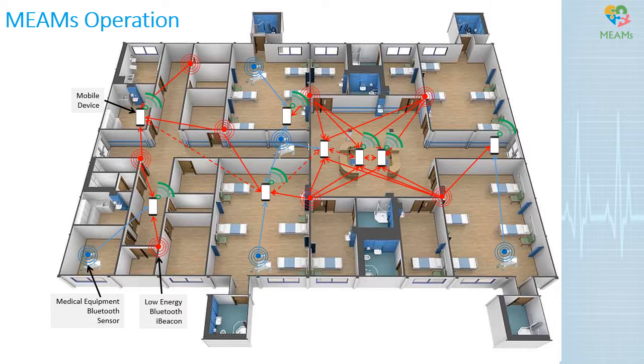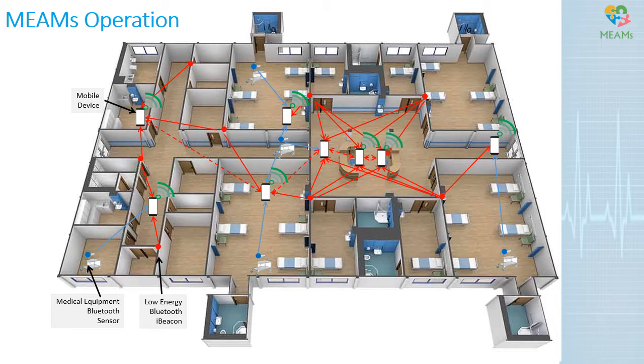And now let's take, for example, this mobile or this tablet. This mobile tablet is receiving at the same time signals from one, two, three, and four fixed iBeacons. And therefore, we are able to localize this tablet or this cell phone relative to the locations that are predetermined for these beacons. Now, by running these algorithms for all the mobiles or tablets in the hospital environment, we are able to identify the location of all the medical staff within the environment. And this could be relayed through Wi-Fi or cellular to the cloud or the database.